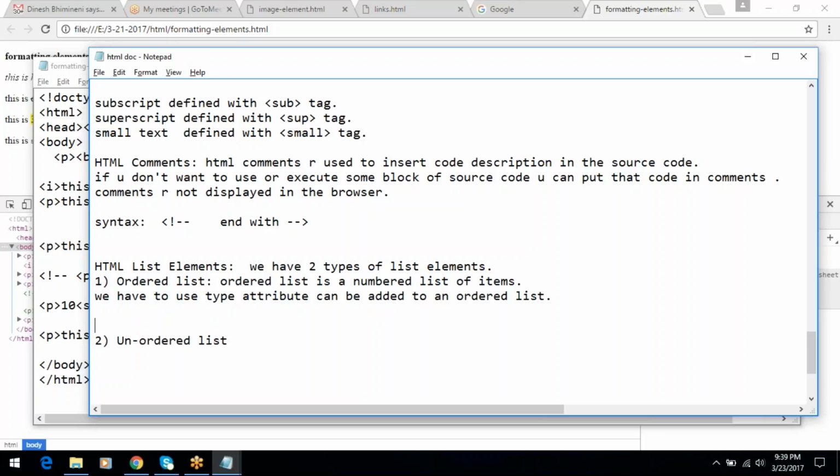Okay, so here ordered list is defined with OL tag, and use HTML type attribute to define the numbering type.